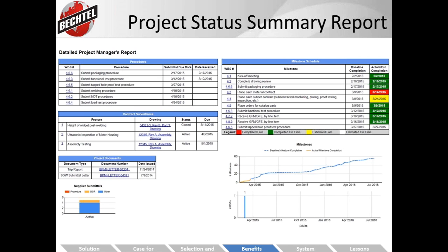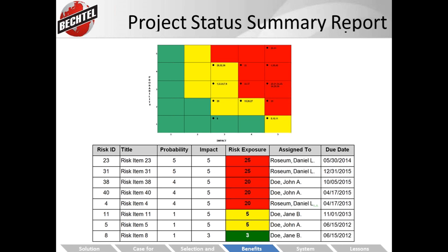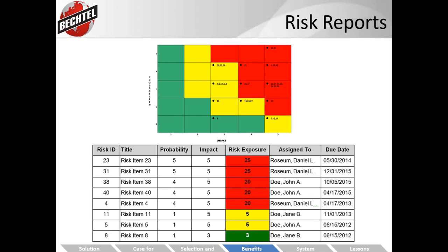But really the key here is to know, once you start getting data in the system, where you're going to get value out of the system. And reports are a very powerful way to do that. So you get value out for the project managers, the end users in the middle tier of your pyramid, and you get value out at the top to staff and the different stakeholders from a summary or portfolio standpoint as well. The reason that's important is you can't skew it just one way or another. You have to really be intentional about where you're going to capture value in all different levels of your organization to help from an adoption standpoint.